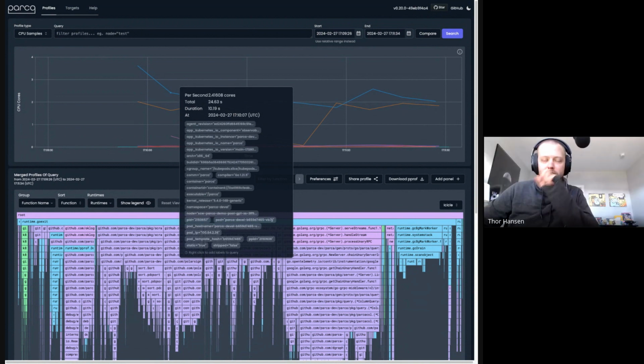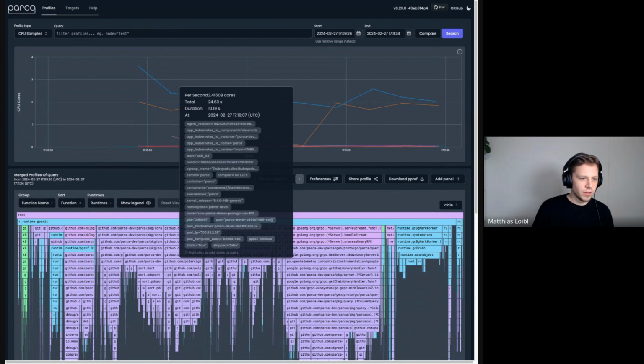Yep, no, it's a new storage flag that basically drops the index on disk instead of holding it in memory. So it's just a trade-off where if you find that your Parca instance is using a lot more memory than you really want to deal with, then you can turn on that flag. It'll reduce the memory footprint of Parca. Depending on how slow your disks are, it might slow down some of the queries for you, but otherwise it should still be pretty quick. So try it out.